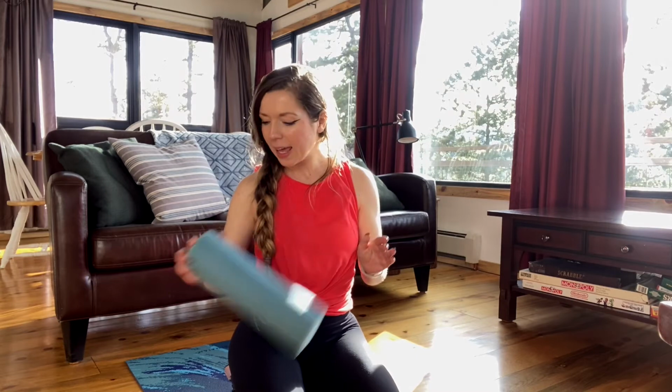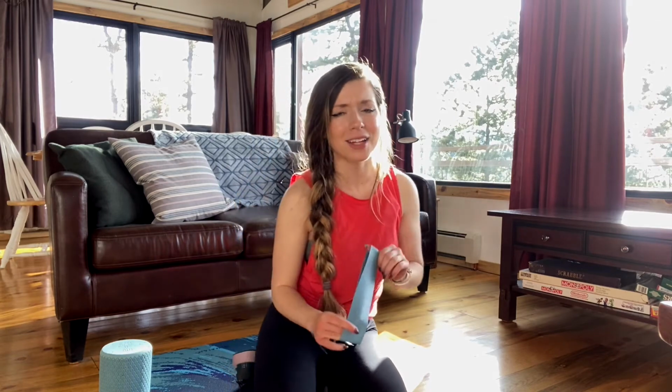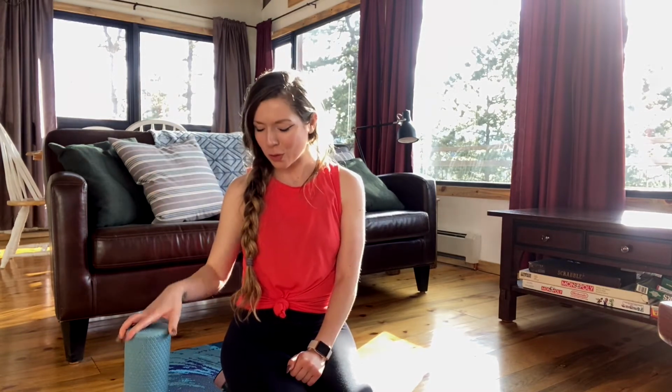Today, what I have is a foam roller, and I also have a booty band or circular resistance band. You don't have to have these things. You can also use a towel instead of a booty band, but I do suggest a foam roller. They are the best things in the world. They help with muscular recovery and all that fun stuff. So let's start with a wrist stretch.